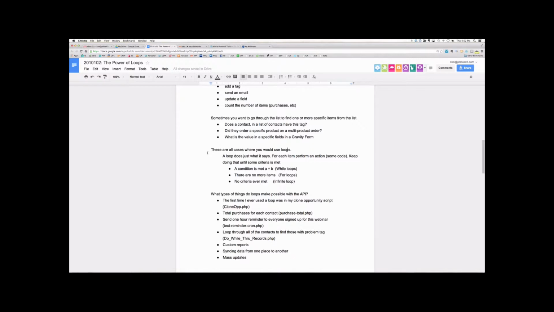So anytime you're using a condition like that and saying, do this until this condition is met, that's something called a while loop. It's a generalization. Now, there's another type of loop called a for loop. In for loops, you're going to do it until there are no more items. If there's one item, it'll loop once. If there are 50 items, it'll loop 50 times. And it'll just keep going until it runs out of items. That's called a for loop.